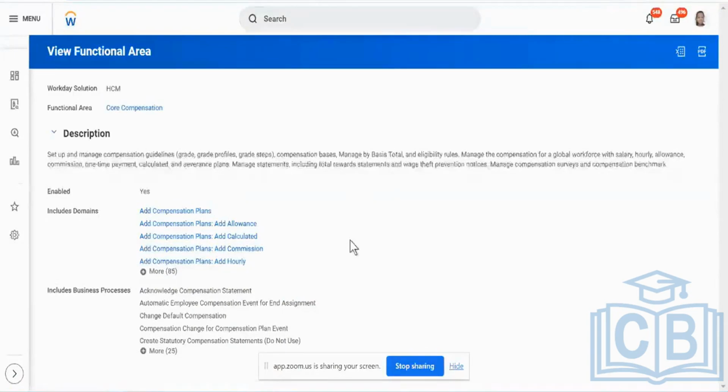Remember, in the business process, if you see at the top, each business process will have something called a functional area. Why we have this is I can have the same business process triggered from multiple places. For example, when I'm doing a performance review for any employee, I can have a compensation change, which means that particular compensation change business process is going to be part of the talent functional area.